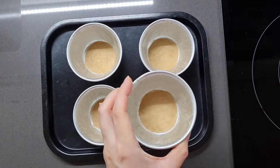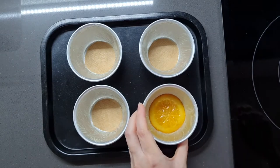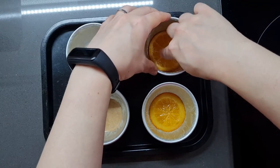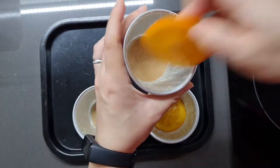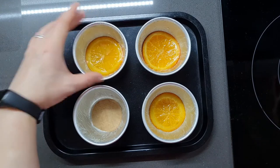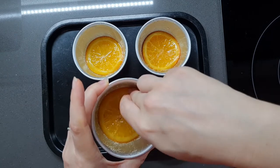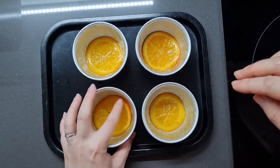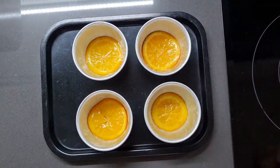Now remember your candied orange slices? Now that they're cool we're going to give them a shake to get rid of any excess liquid and pop one each at the bottom of each of your molds. Make sure they're quite tightly packed in there — we don't want any of the sponge cake mixture leaking underneath, because we want those beautiful jewel-like orange slices to appear right at the top when we unmold them. If you can find a smaller orange than I did, do use that, as the slices I'm using are a little bit too big for the bottoms of these molds. Oh, and save this syrup for later — you're going to need it.